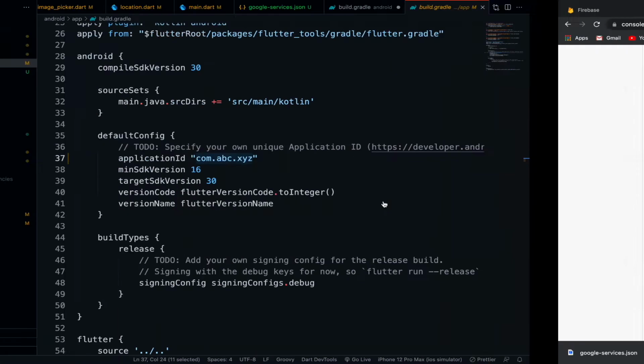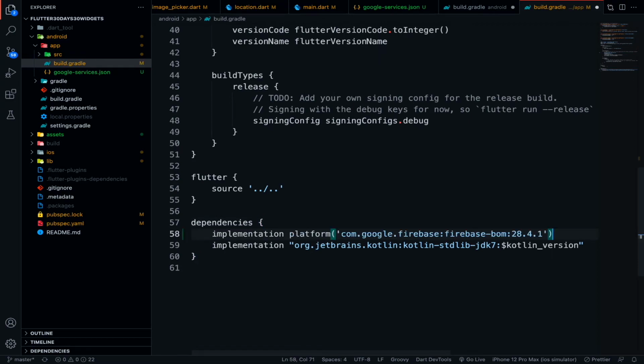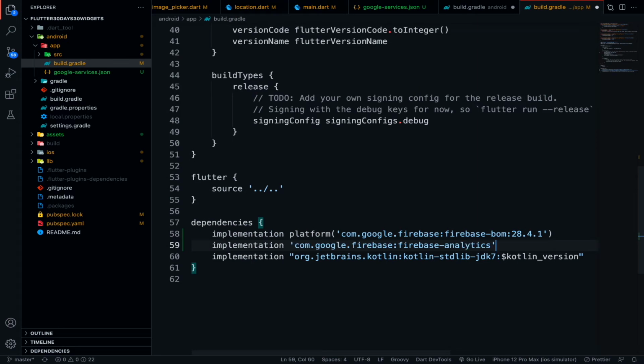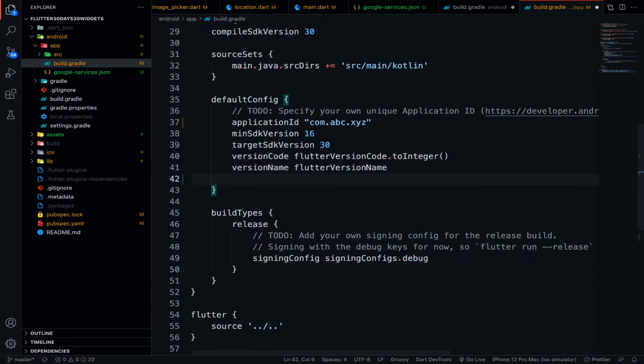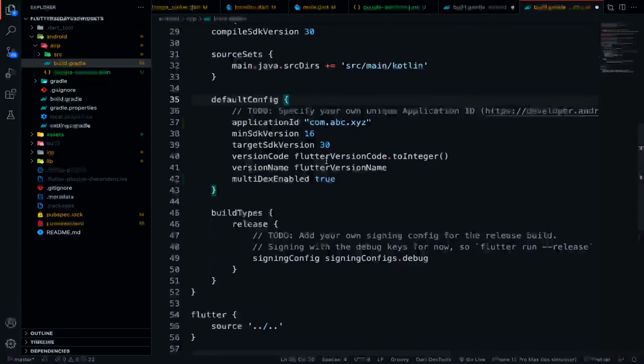So let's add the first implementation over here, copy the second implementation, add it over here. And we need to do one more thing. We need to write one statement called multiDexEnabled true. Perfect. So this thing is also added.